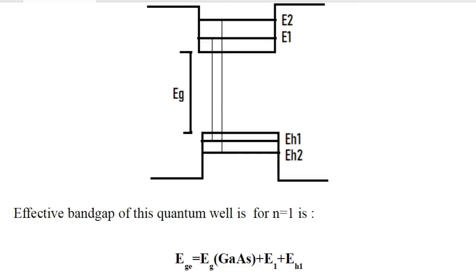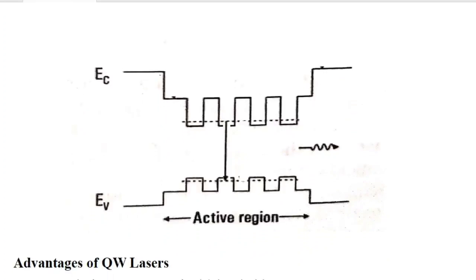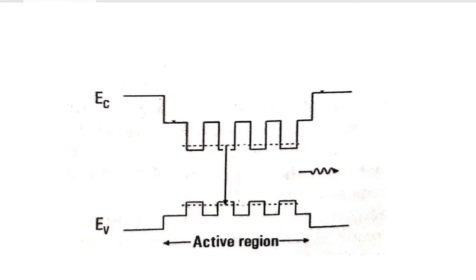But here the energy levels are not continuous. There is a sufficient gap between two available energy states. If we further decrease the size of the quantum well, there will be a very small number of available energy states in the conduction band. Due to these discrete energy levels, the wavelength of the emitted light will be constant. It is highly monochromatic. Another attractive feature is that in the quantum well laser, we can reduce the quantum well thickness for a desired wavelength. That means when you reduce the thickness of the active region, you are changing the exact band gap of the active region.